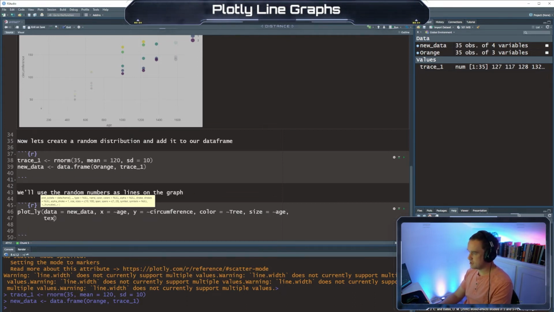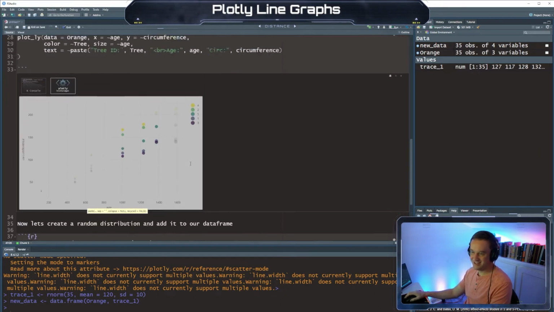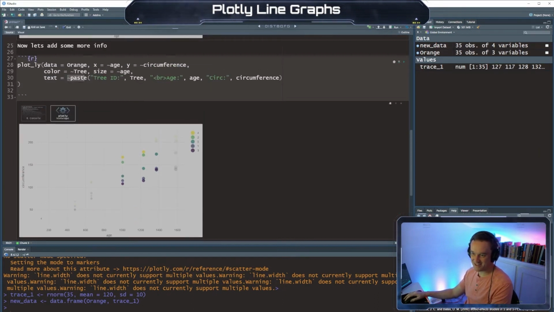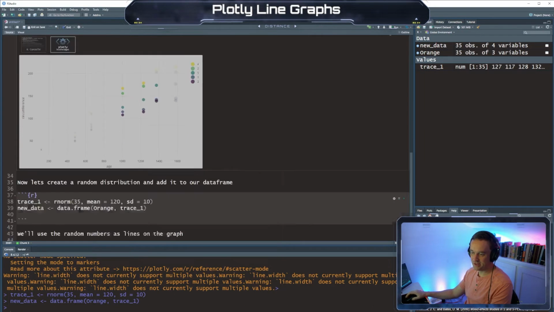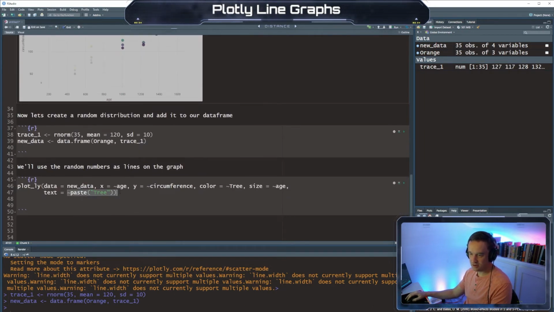Then we're going to do text equals paste, and then tree. I'm just going to copy it, so you can just copy this paste function right here because we're going to have the same thing. So if you need time to look at it: tree ID, tree, break, age. I'm going to put another break in here and see how that looks on this one.